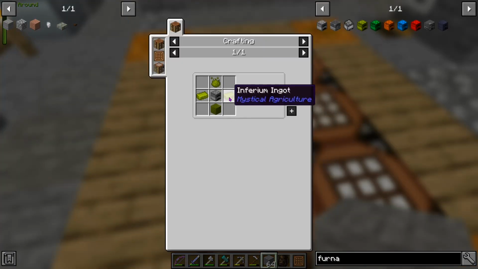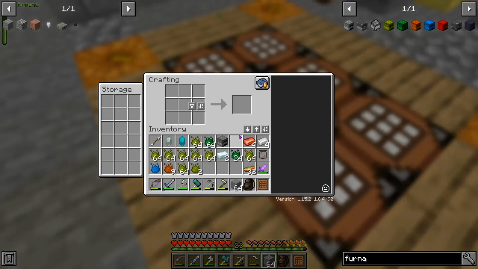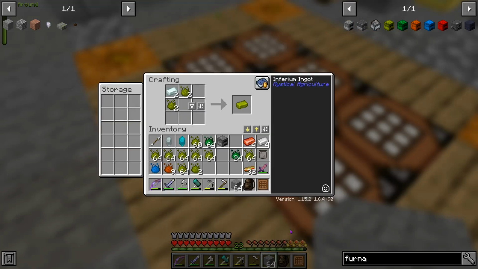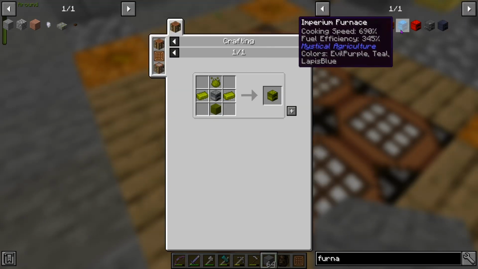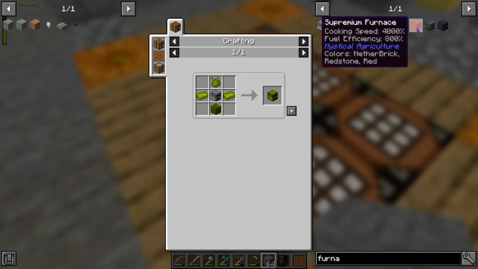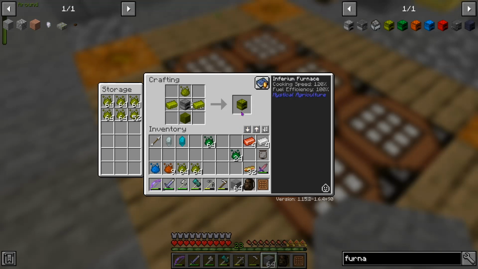We've got the furnace. I need 2 prosperity ingots. 1, 2. So, if we go here, 2 prosperity ingots. 1, 2. And I'm only doing it on the inferior one because I don't want to waste all the resources, because don't forget that would be 1,000 inferior furnaces, I believe, to make that.